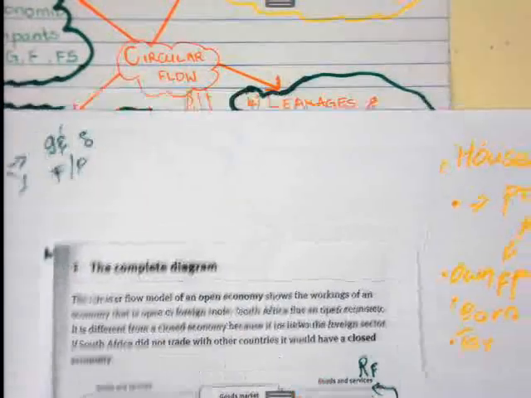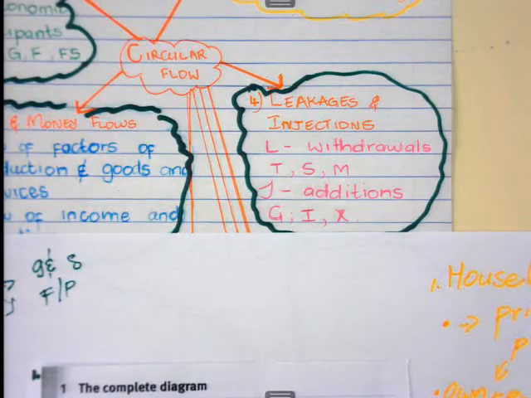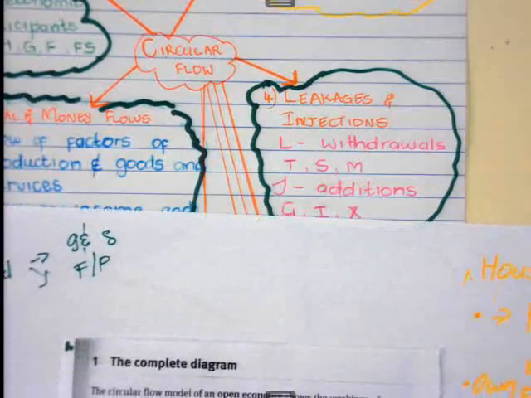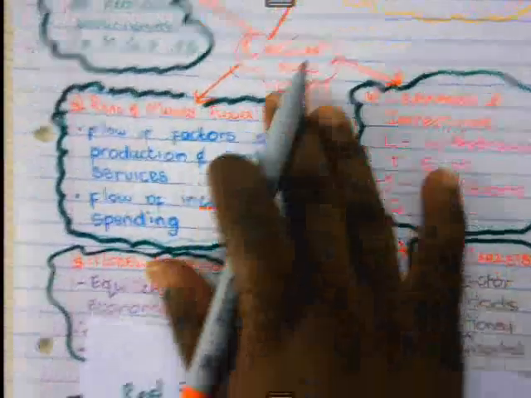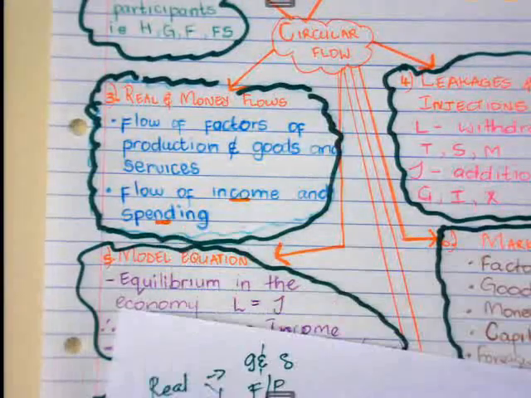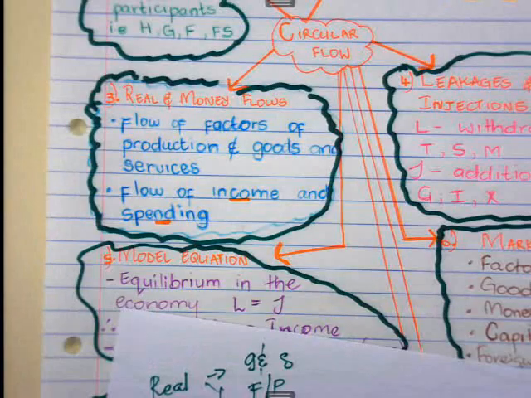But the flow of money is not only the flow of money because of payment. It comes as flow of money when the participant receives income or when the participant is spending. Those are the key words when we talk about the flow of money or money flow. Money is flowing when the participant receives income. Money is also flowing when the participant makes a payment.